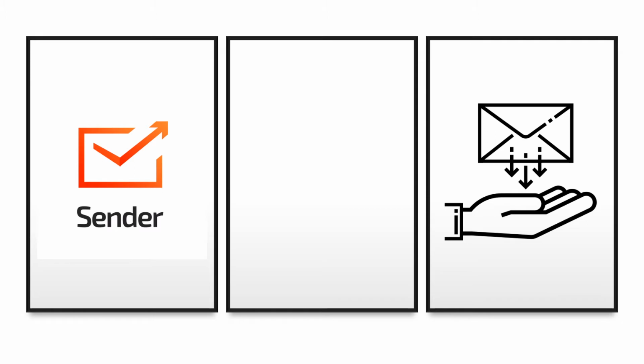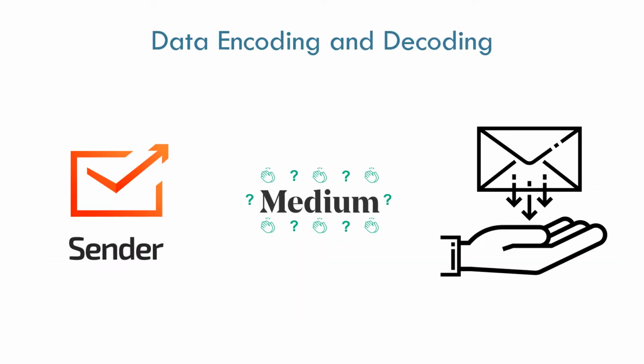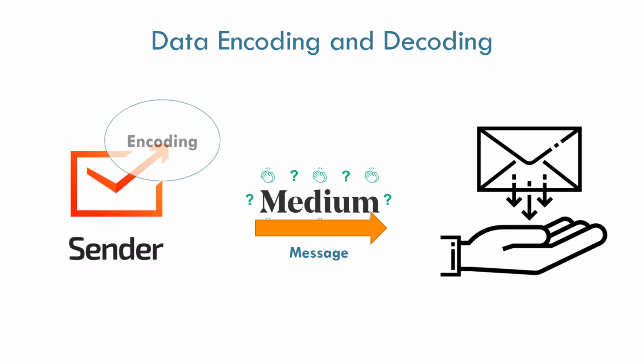First, let's talk about data encoding. In communication, there is a sender and a receiver, and something in between them that carries the message, called a medium. Now, if I sent you a letter, the medium would be paper using ink. If I'm talking to you in the same room, the medium is the air using sound waves. Now, somehow, the information that is being sent needs to be represented on the medium. We call this encoding. Encoding is the process of converting data from one form to another required form.